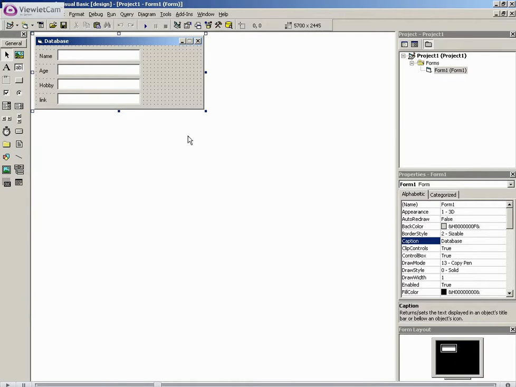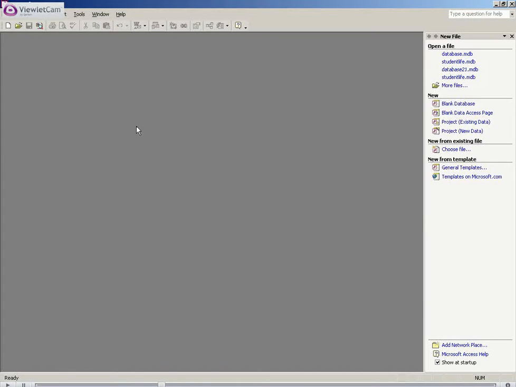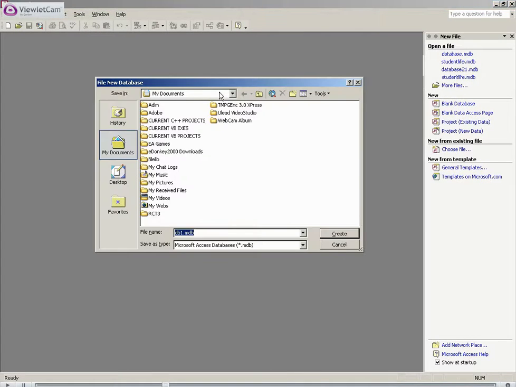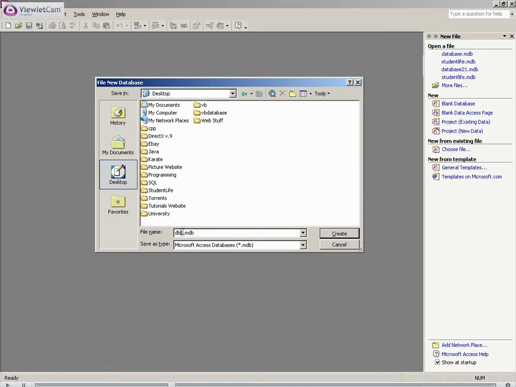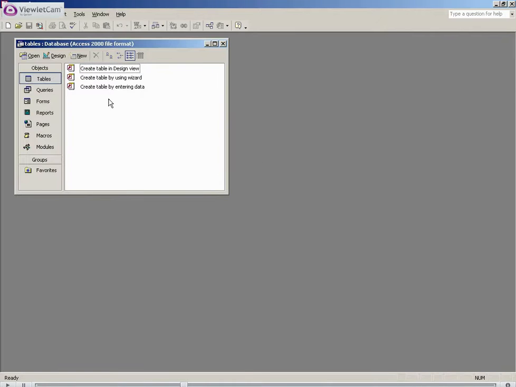So this is what we're aiming to create. I'm going to set down the backbone of the database and link it all up in our first tutorial. In our second tutorial we're going to add a few features into the database, and in our third tutorial we're going to finalize our database. So this whole tutorial consists of 3 parts. In our first tutorial we're creating the table and linking it into the VB environment.